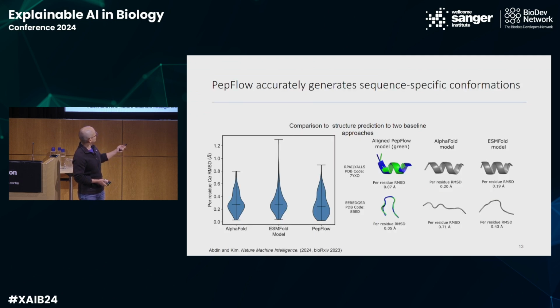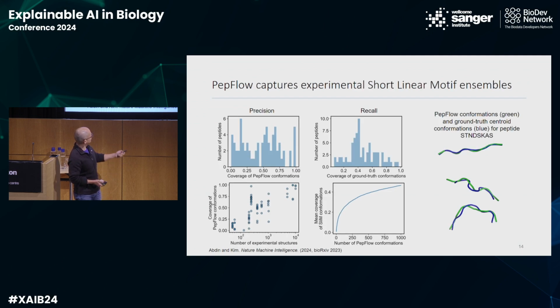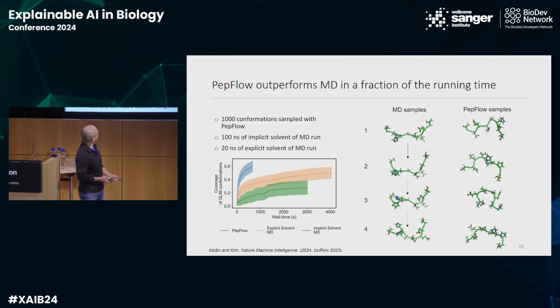And so it works really well. We're getting, I would say, state-of-the-art results for single structure prediction. But we also get different conformations out, and we're doing quite well at both precision and recall of NMR conformations, right? So of real conformational energy sampling from experiment. And as you can see here, if you compare to MD, we are of course much faster to sample more conformations. In MD, you will always have this trajectory-like approach, where all the samples you're getting are similar to each other. With PepFlow, you're sampling directly from the energy distribution, and you're getting different minima out right away. So this is of course an advantage.